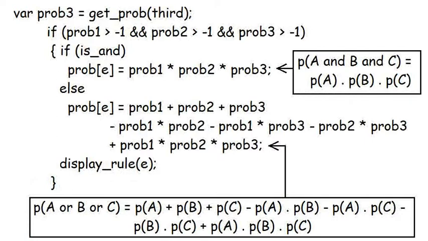The code for 3 inputs is similar, but a little more involved. For a start, we need a third probability, calculated as before. If it's an AND rule, then we just multiply the 3 inputs as before, assuming independence. However, the 3-input version for the OR rule is much more complicated. You might have learned probability theory in terms of Venn diagrams, in which case sit down with one of 3 circles overlapping and match the formula that you see here to that. It all works out. There you are.